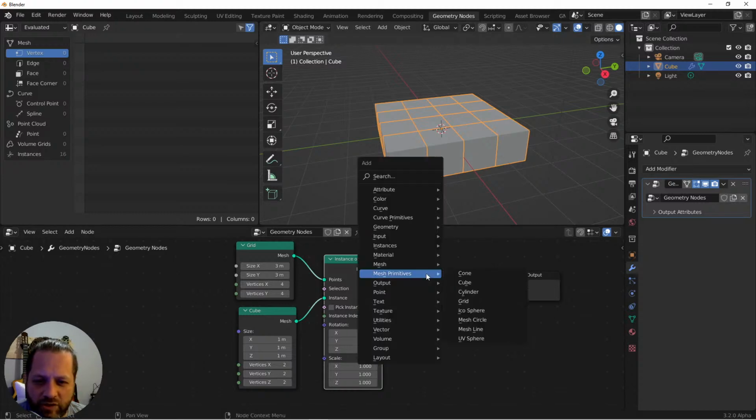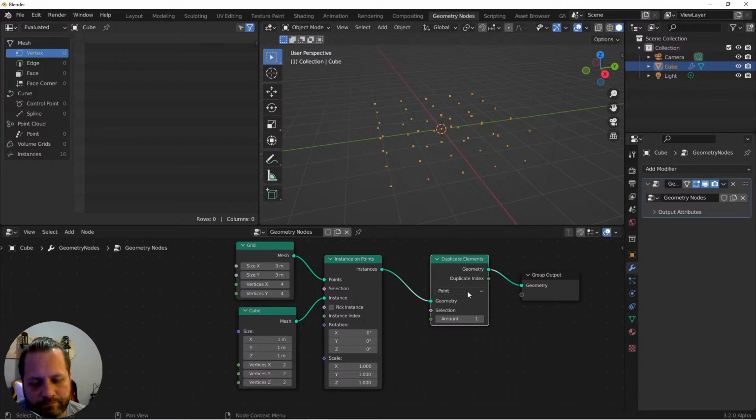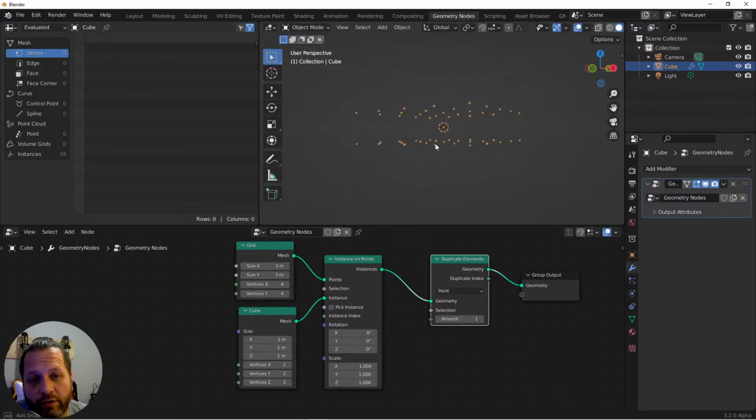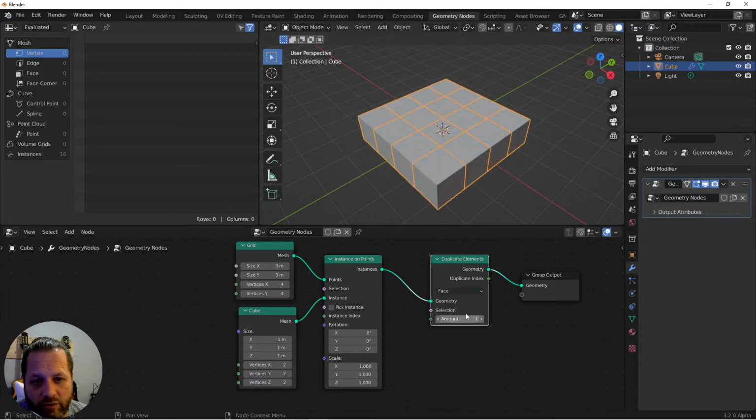So if I bring in a duplicate elements node, and since I'm working with instances, I will bring this into instance mode. Do notice that if you do have instances and you bring this into point or edge or face, edge doesn't show. The edges are there, they just don't show unless you do something with them. I don't know if that's a bug or a feature, but you can still work with them.